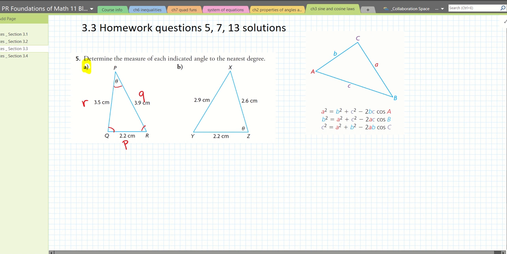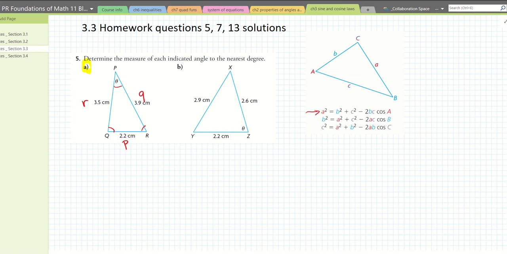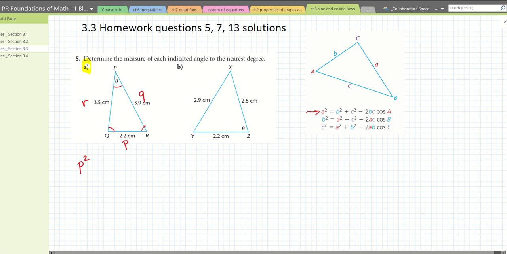We're going to take one of these formulas, it doesn't matter which one. Let's say I pick that one. Instead of ABC, I'm just going to replace it with P, R, and Q. Whenever I have A, I'm going to plug in P. The B and C don't matter, you can plug in R or Q. So let's say B is going to be my R, so I'm going to replace it with R squared, and C is going to be my Q here. So plus Q squared minus 2RQ cos of angle P. Now notice here that P and theta are the same thing, so here we can replace P with theta.